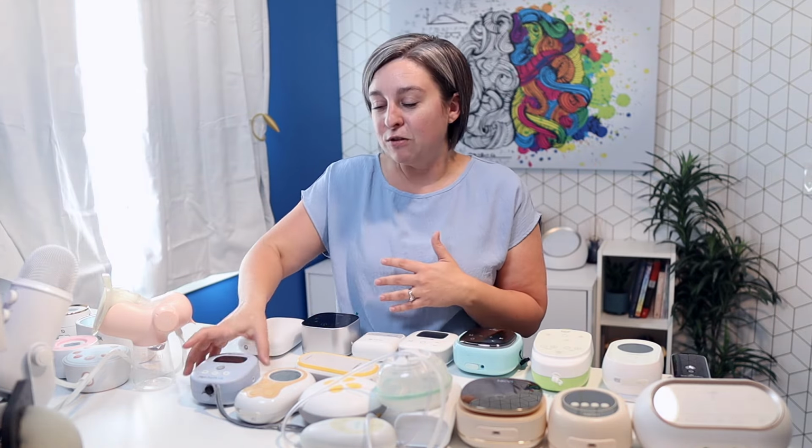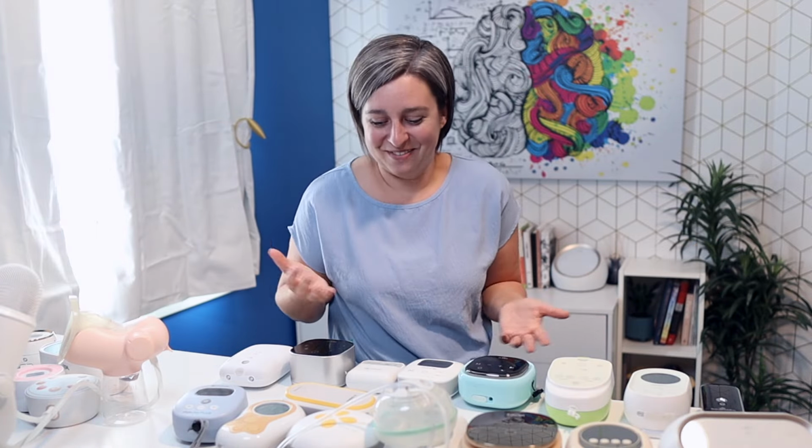Okay, these are some of my personal favorites. Again, my favorites don't necessarily matter a ton, because what is most important to you is, do you have a pump that meets your needs? And sometimes that's cost. If the only option for you is something from your insurance, even if it's lower on my list, don't feel bad about that. Or if you used the Amita Maya Joy and it worked really well for you, please do not feel any sense of, wow, I did something wrong. It's just not one that I recommend very often. But again, everyone is so different. So this is only my opinion. Take it for what it's worth.